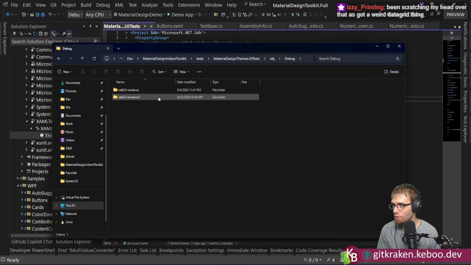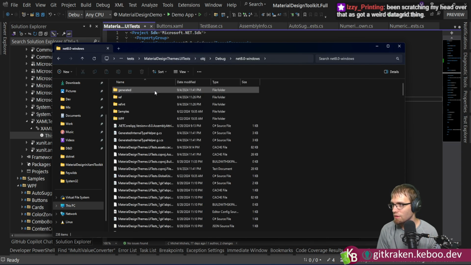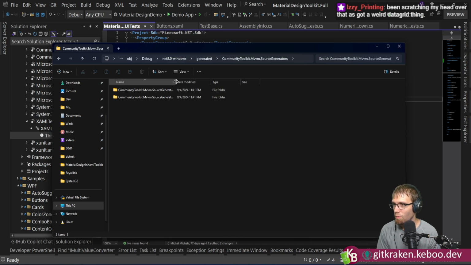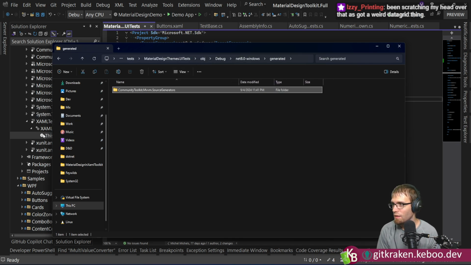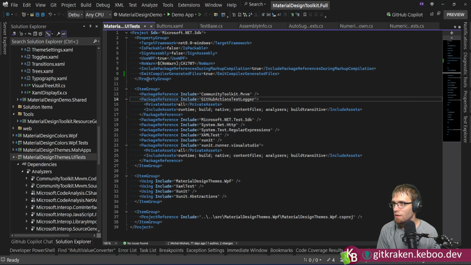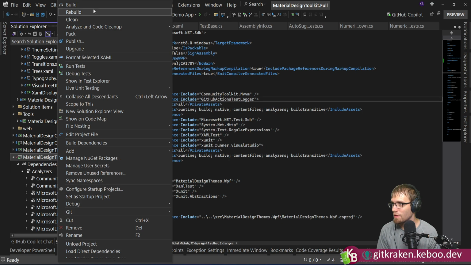Microsoft, taking notes here. Let's see, let's look at Net 8 Windows. Generated, what? Okay, what is the target type that we built against? Net 8 Windows, that's the only one that's here.